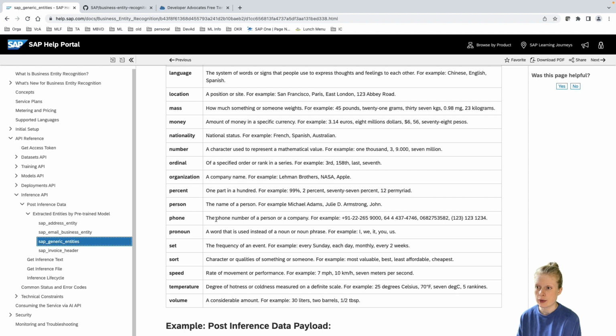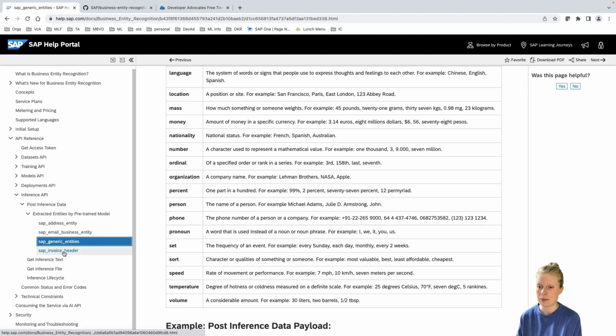If for some reason, though, this model cannot really find your entity so well, that can be sometimes when the training data is very different from your data that you're using. Then a retraining can still make sense. So just try out these models first, and if you think you need a more specific model or your data is just a little bit different, then go for retraining.